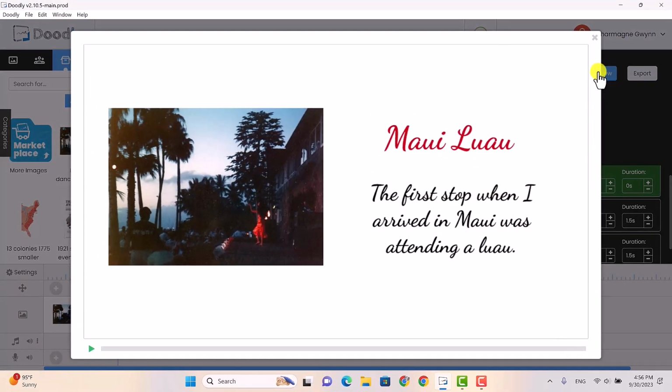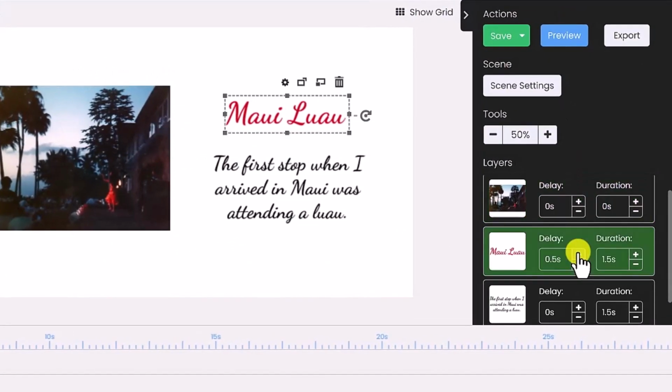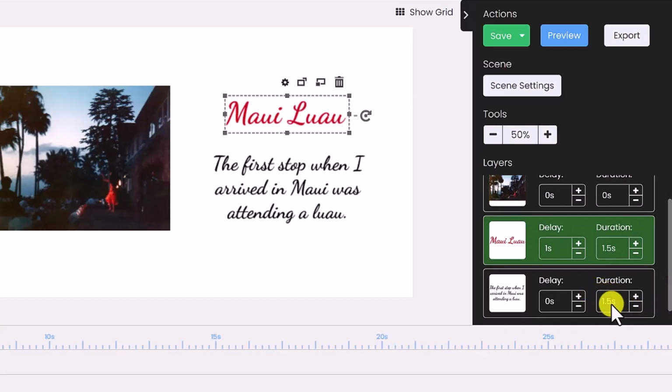Unfortunately, it popped in, but the text popped in almost immediately after the picture popped in, and we don't want that. So this is where you're going to fiddle with the timing of when your text appears in the title. Also, if you'll notice, the body of the text was written on there very, very quickly, and that looks really strange. So what we're going to do is give it a second delay for the title to come in. Then after that, the body comes in, but the body is being written in at 1.5 seconds, no matter how many words you have in here. So the title is 1.5 seconds, and the body is 1.5 seconds. And you don't want that.